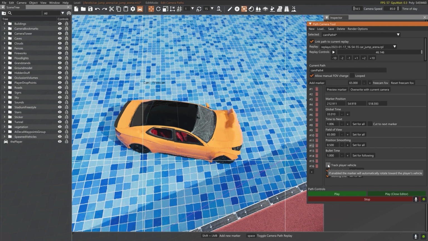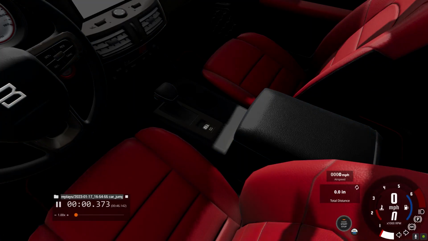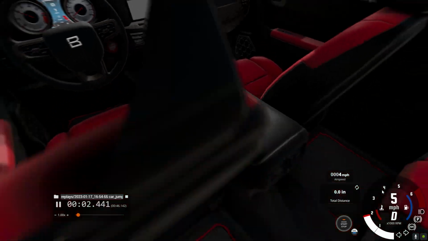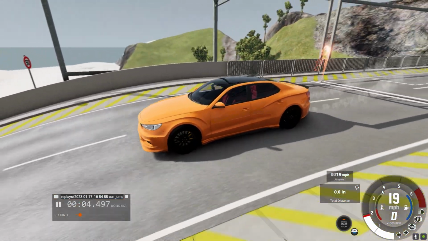I don't know. Then again, it could be that I'm so new and I don't understand the tool that no one ever uses this. I don't know. But I'm going to go ahead and check all of these, and then let's rerun this, and you can see the difference. I mean, immediately you see the difference. We start in a weird angle in the seats.